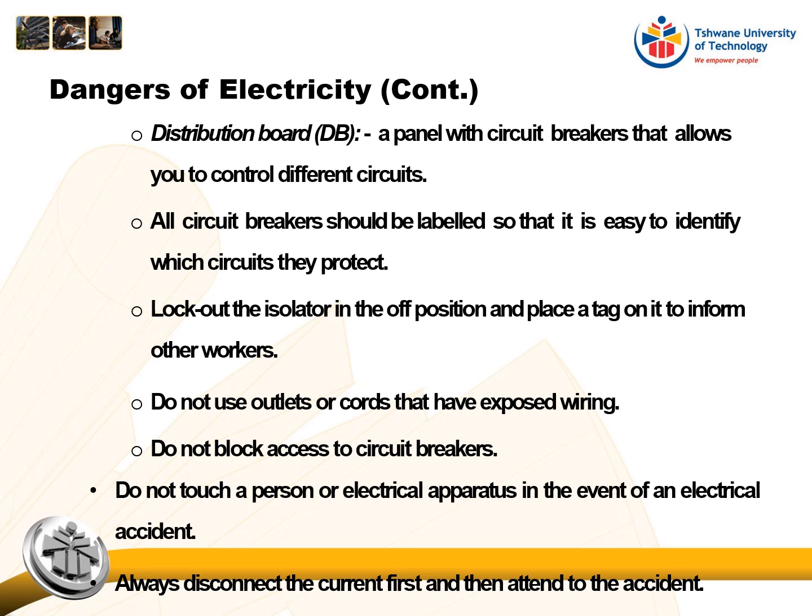Do not touch a person who is in contact with electrical apparatus in the event of an electrical accident. Always disconnect the current first and then attend to the accident. So whenever someone is in danger, always switch off the power, then we can attend to the person. Do not touch the person first, always switch off the power.